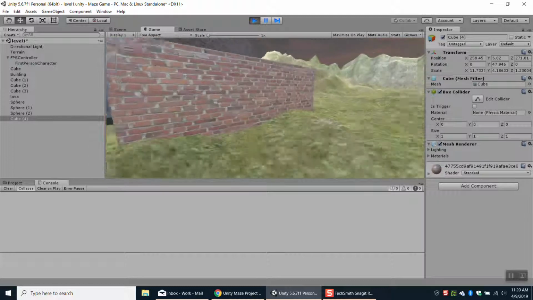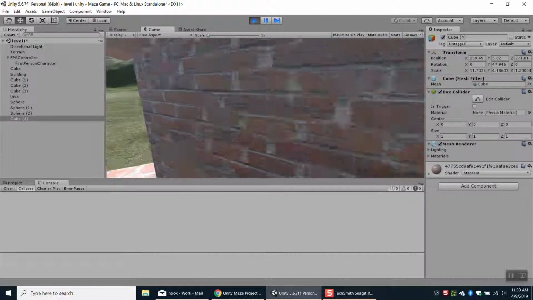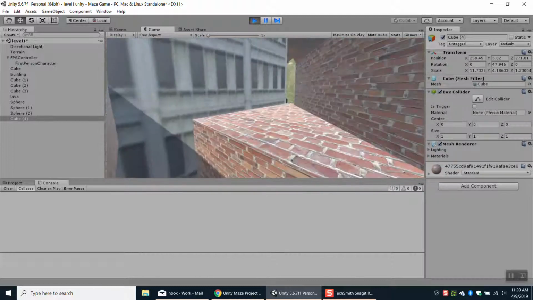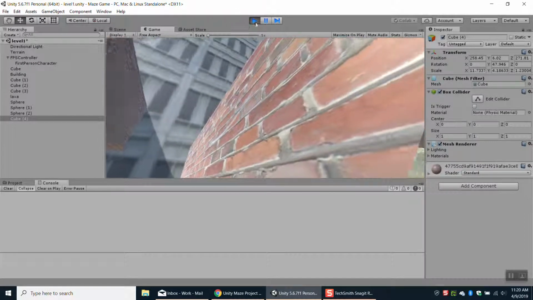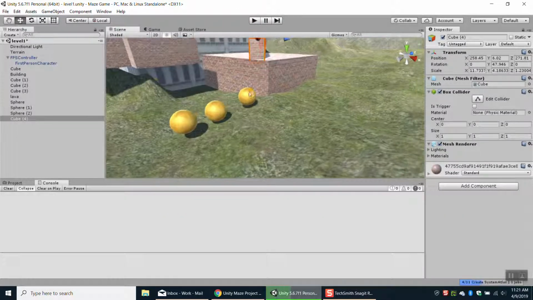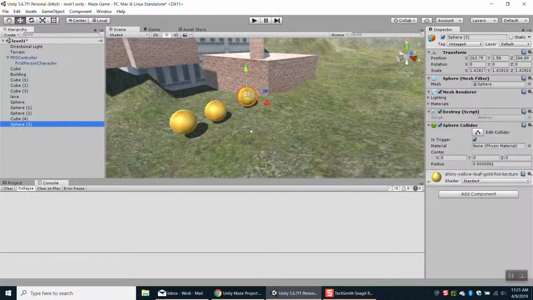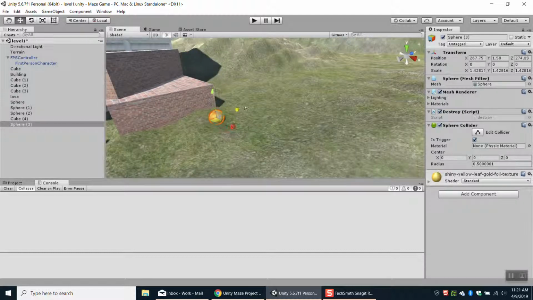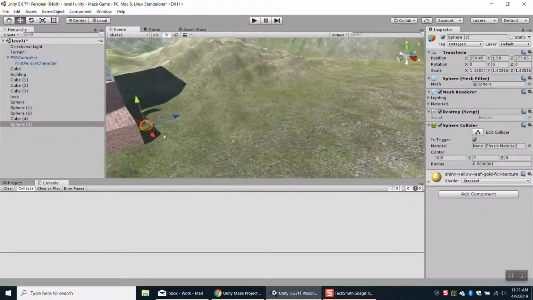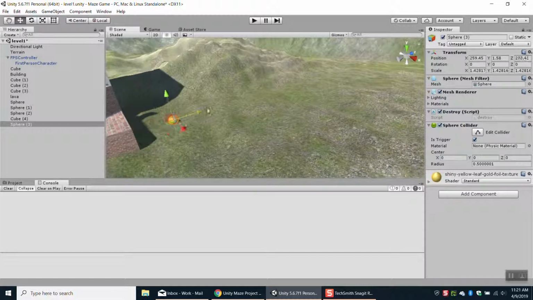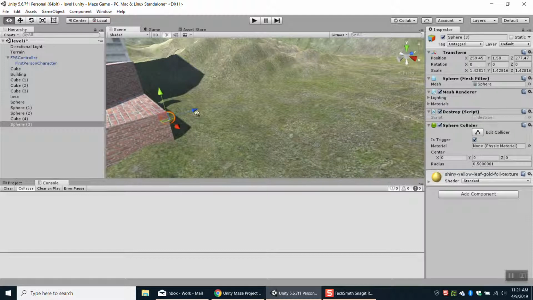I can jump up right here onto here, but now I can't really get over onto that other side. So I need something to destroy that wall. I'm going to duplicate this sphere, and I'm going to hide this sphere somewhere. So this would be something that somebody has to find. Maybe I'll hide it kind of over here on this side, right over here.